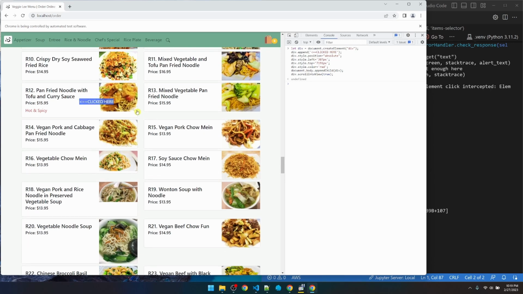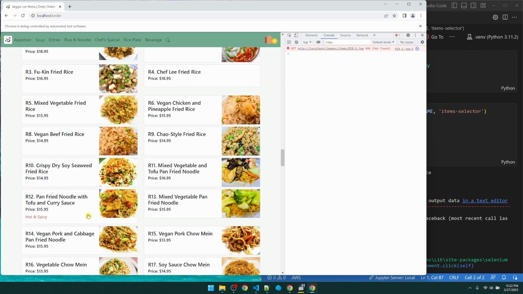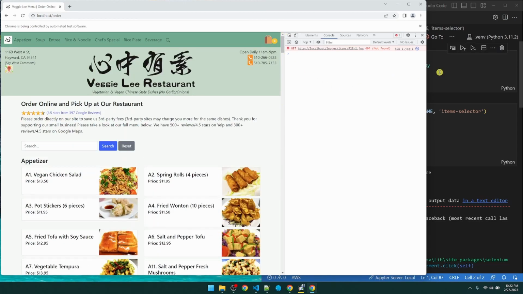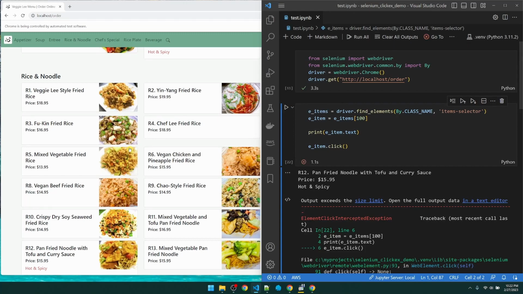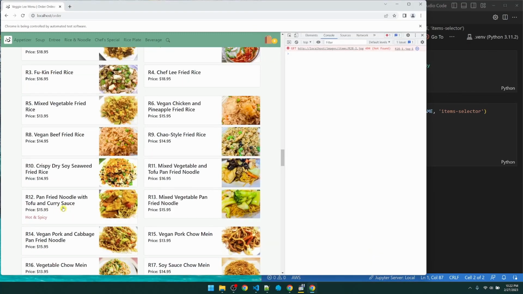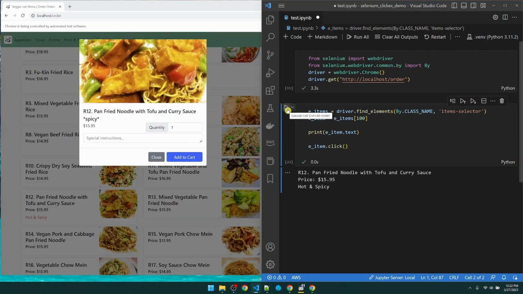This is where Selenium is clicking, which is correct, right? So Selenium is clicking on where it's supposed to click, but it's still not working here. In my case, there's something with the scrolling that's screwing up Selenium. Okay, let me refresh the page to get rid of that div that I just added. Let me show you what happens when it clicks from the top of the page. It gives me the exception. But if R12 is already in view and I try to click it, it works. So there's something in the CSS or the DOM structure that's confusing Selenium.